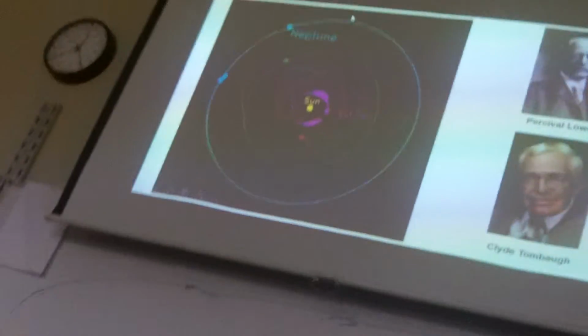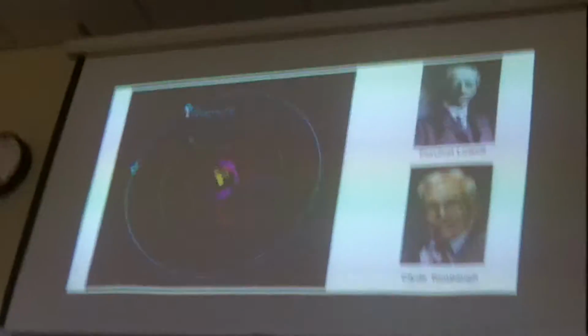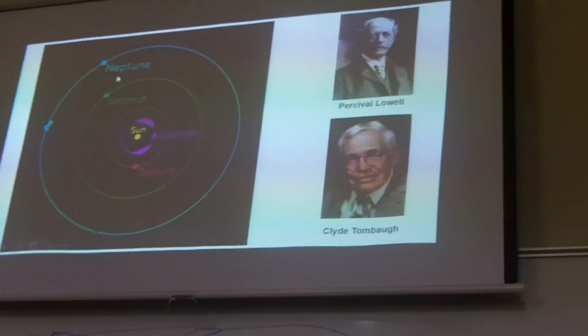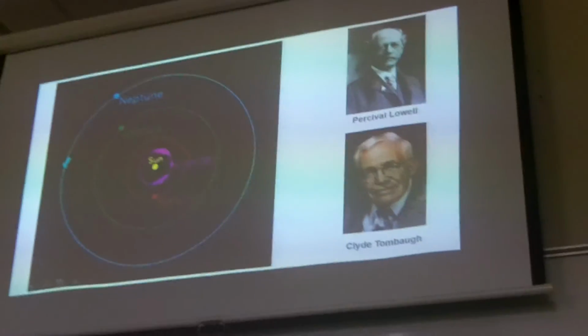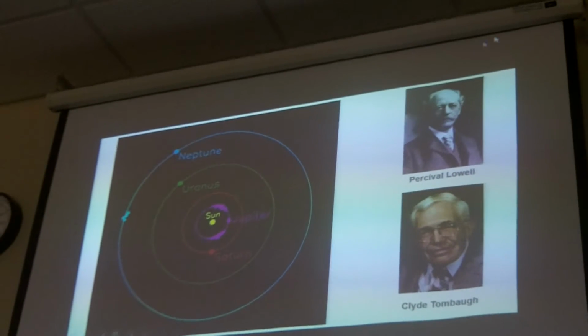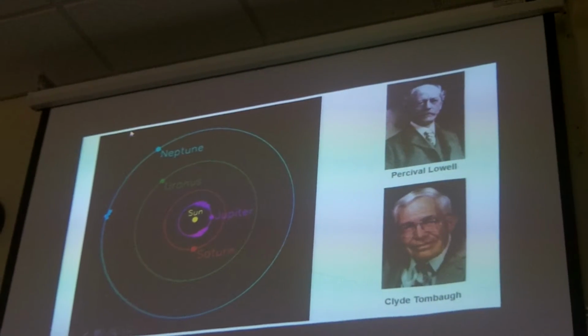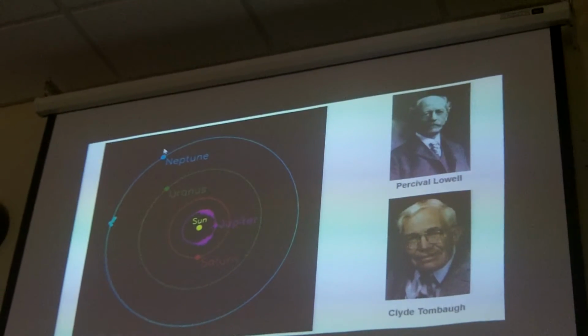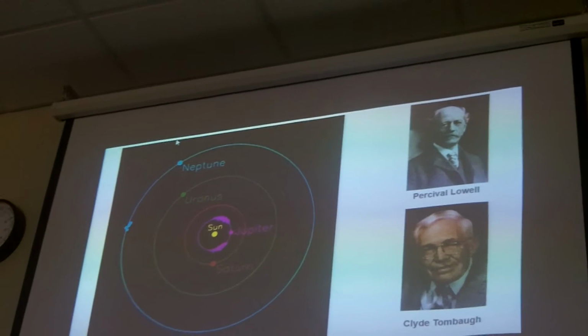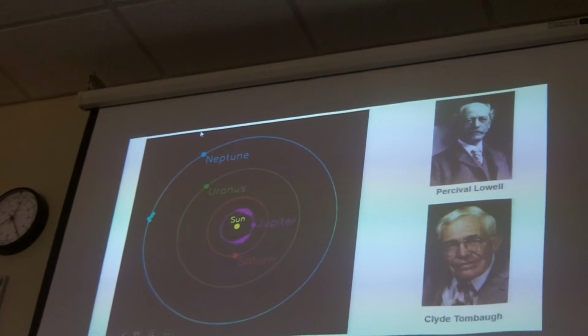Lowell noticed the same thing in Neptune, that Neptune would speed up a little bit and slow down a little bit in its orbit. And Lowell said there must be another planet further out than Neptune making Neptune do this. And he called it Planet X. And there was a search for Planet X. The whole last 20 years of his life, he was trying to find this Planet X that was further out than Neptune. And he mathematically figured out where it should be, and he put a telescope there, and he looked for it, and he never found it, and he died.